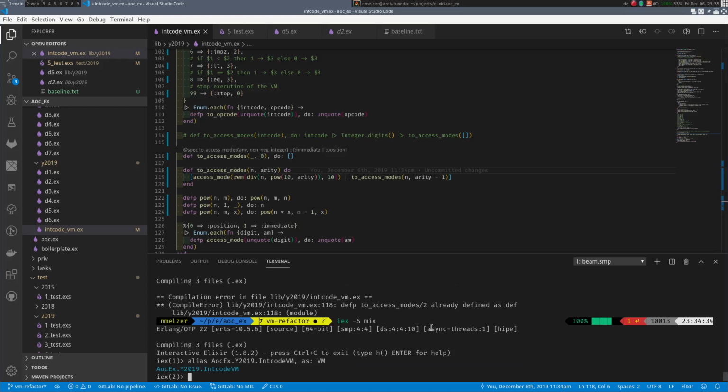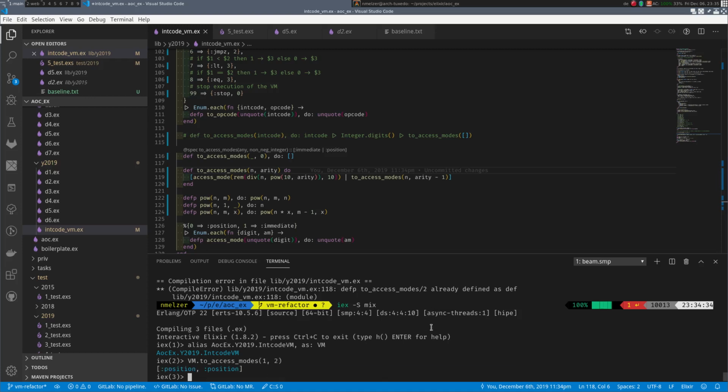Then we want to see what is happening if we do VM to access mode 132. Position, no. Why? I assume that I have something wrong in there.